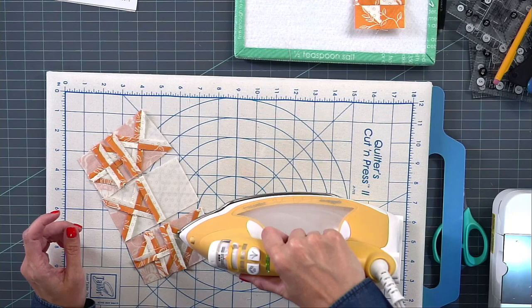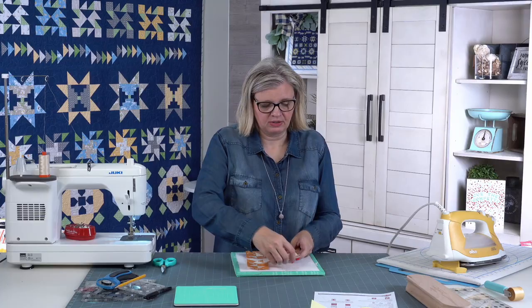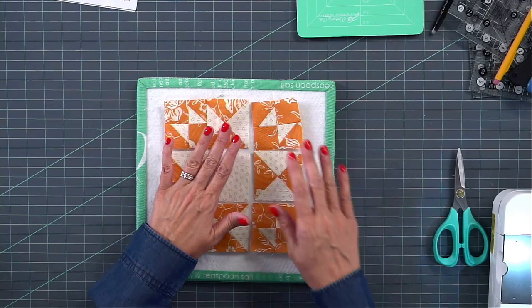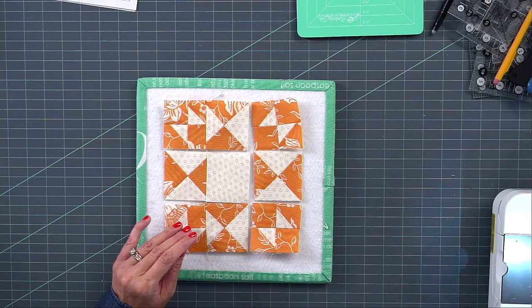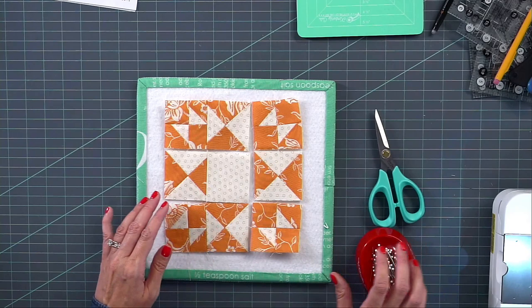And then a few people were wondering why you're not using leaders and enders for this block. Oh, I never use leaders and enders. There's been times in my life when I did, but I haven't used those in years. I showed it in the beginner series because that's something beginners like to do, but I don't do it ever. With this machine, I just don't feel like I need it. It doesn't gather up. I've had machines where it will kind of gather up, but I've never had any problems with this machine, so I just don't. So again, I make sure I've got them going the right way.